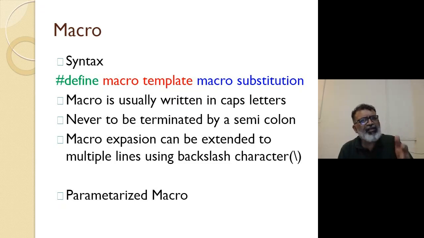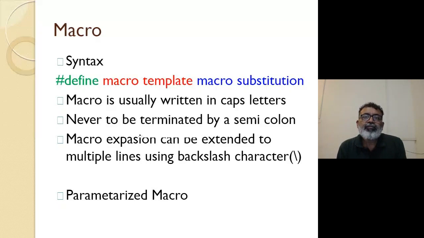So it is a facility given by Dennis Ritchie to a programmer. This is the syntax: hash define.